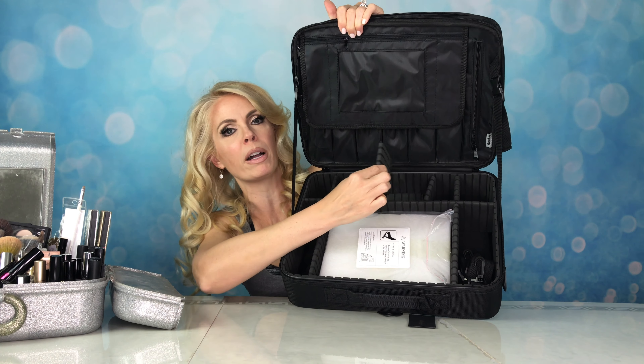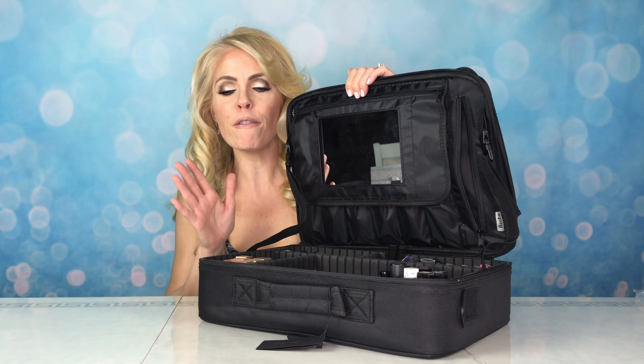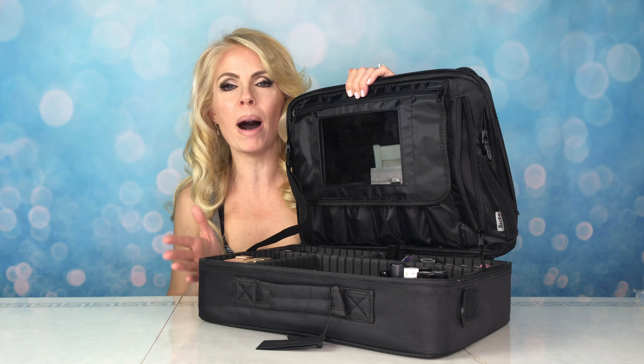So I'm going to transfer my makeup from my old caboodle to my new Beko bag. But before I do that, I wanted to show you what the Beko bag looks like before I put anything in it. The first zipper or first layer has a bunch of storage pouches, as well as one huge mesh zipper pocket. The second layer has a space for a mirror, which they do include. I'll open that in a minute. And then underneath this mirror is a ton of storage pockets. My favorite part is all of these compartments here — these are adjustable.